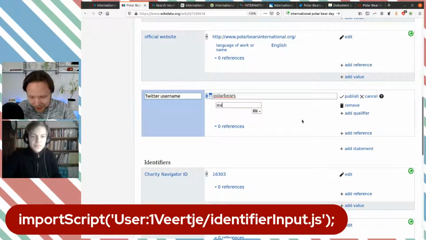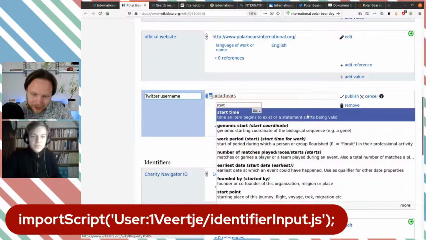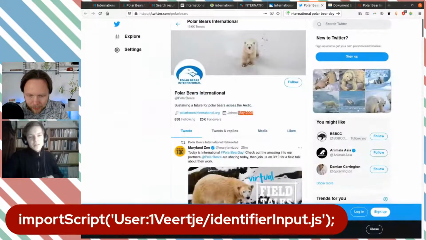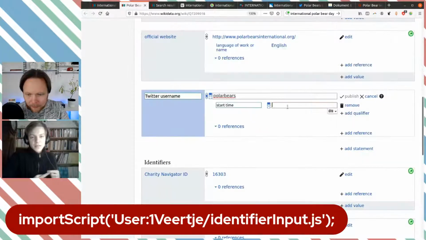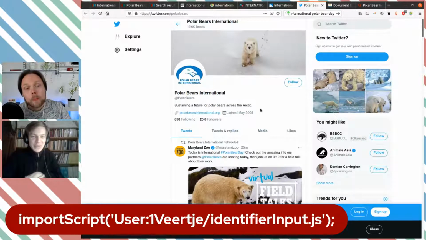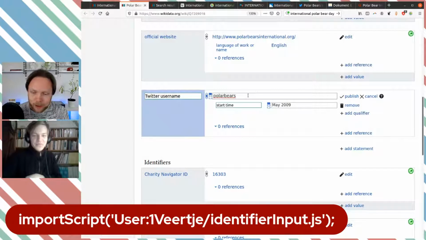Now here it's actually start time. So this is one of the qualifiers that you will get a warning for, and it's not inception in this case. So right, I'm going to copy joined May 2009. And then there's also a qualifier for the user ID, and there's some sort of trick to find it, which I always forget. I think you can just leave this and the bot will do it for you. Oh, I think it's one of those cases, like with GitHub Launcher Week. Yes. Well, that's a good one, because this one bot could do them both, really.